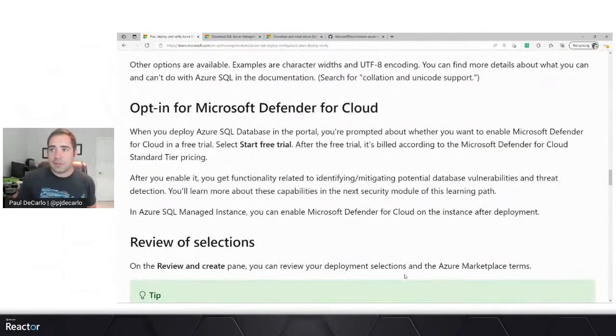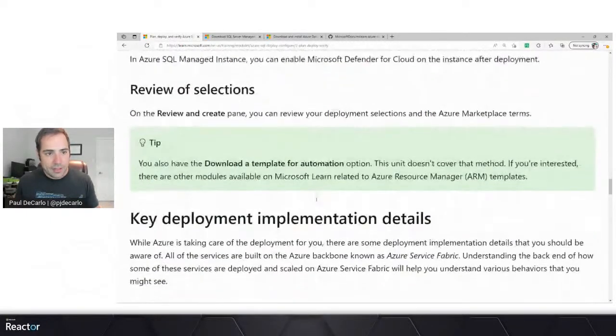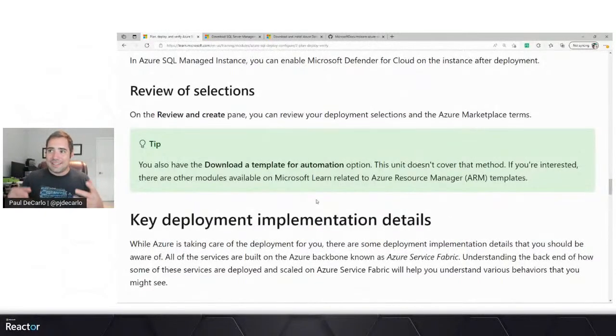We mentioned Defender for Cloud. I just wanted to repeat on this. This is a one-click enable for a service that can allow you to identify and mitigate potential database vulnerabilities and enforce threat detection on your service. And one final thing too is when you do make your selections to create your deployment, Microsoft Azure will give you an option to automate your selections.